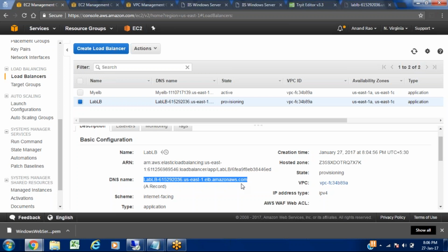So that is a public URL for the load balancer. Just waiting for it to complete and show active over there.